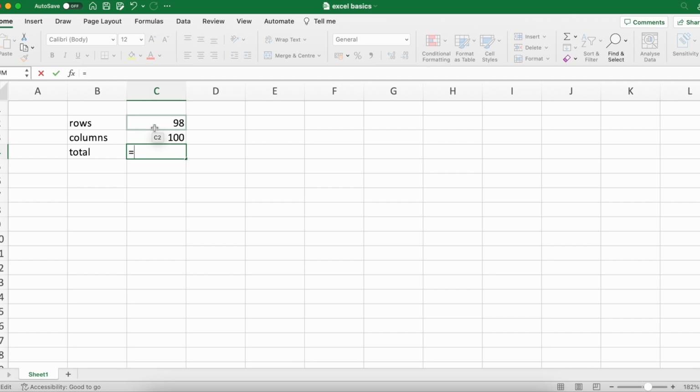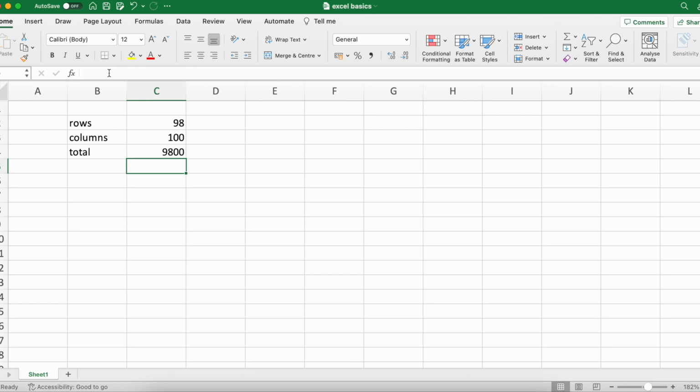I can click a cell like this, and suppose I want to do some multiplication, so multiplied by this, and if I press enter, you see it's been multiplied. But when I click over here, you will not see 9800, instead you will see the formula. So we can write formulas here as well. C3 will be the same thing, so it won't matter that much.